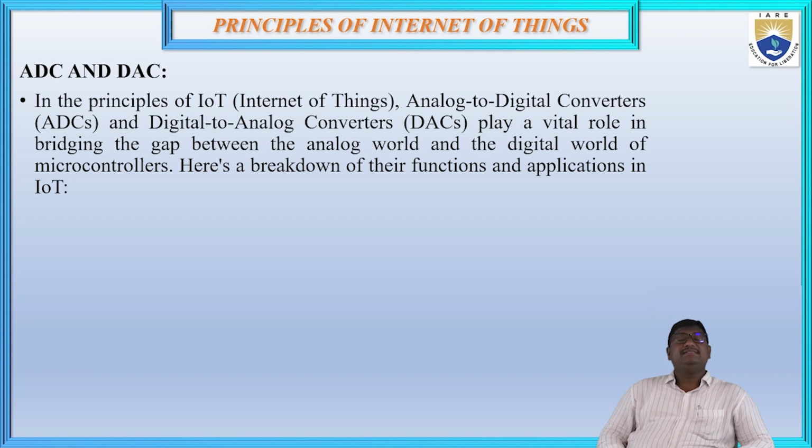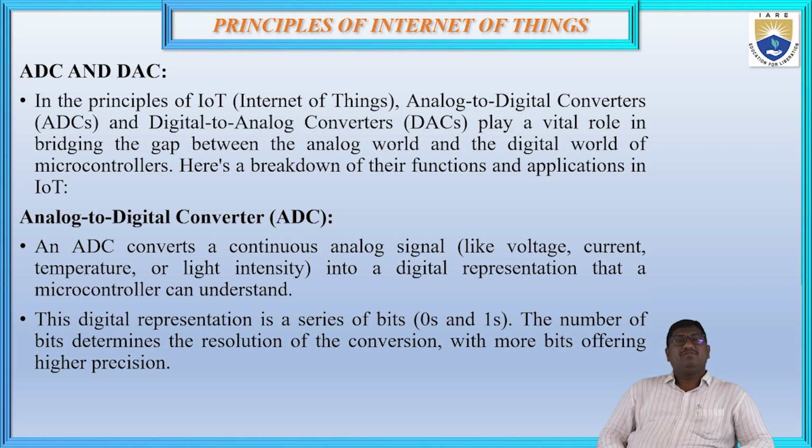And what are ADC and DAC? Analog to digital converters and digital to analog converters, and principles of IoT. This ADC and DAC play a vital role in bridging the gap between the analog world and the digital world of microcontrollers. I will let you know what ADC is. This ADC is going to convert analog signals like voltage, current, temperature, light intensity into digital representations that can be understood by the microcontroller. For that purpose only, we call this an analog to digital converter. The digital representation is done in the form of a series of bits, zeros and ones.